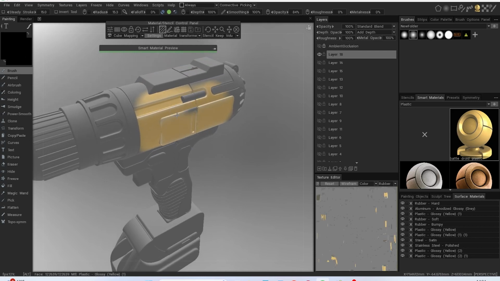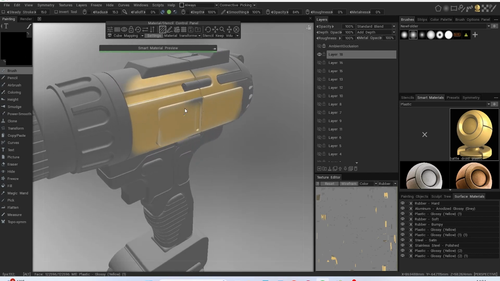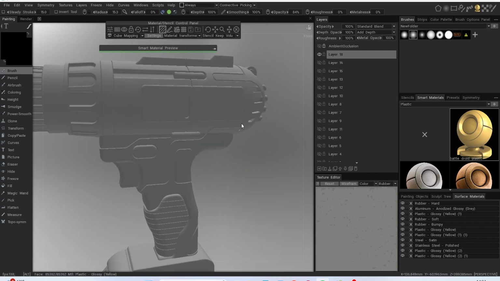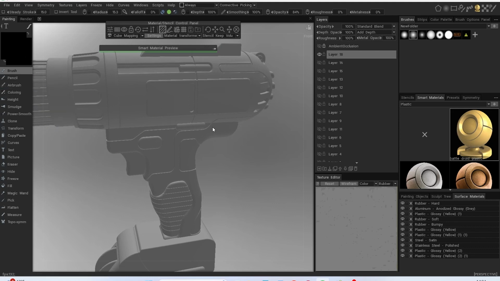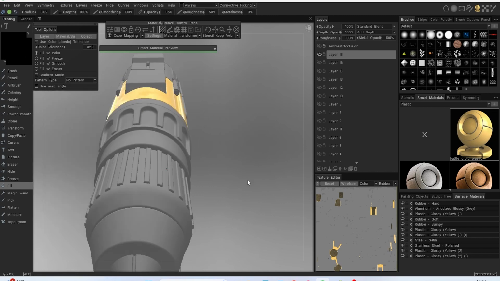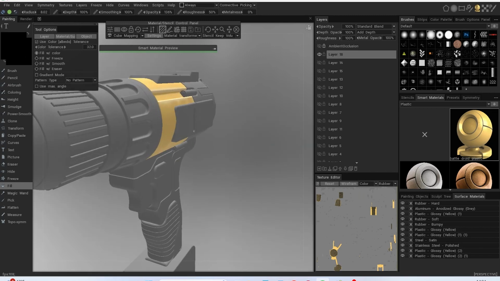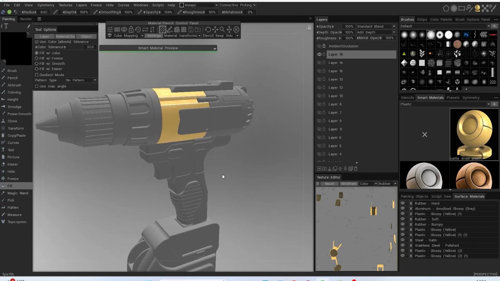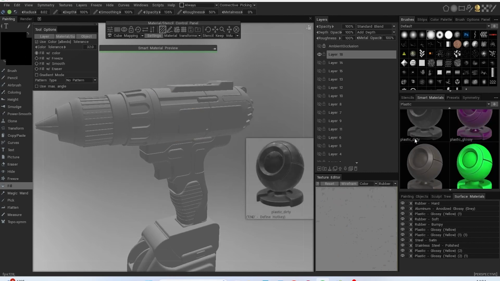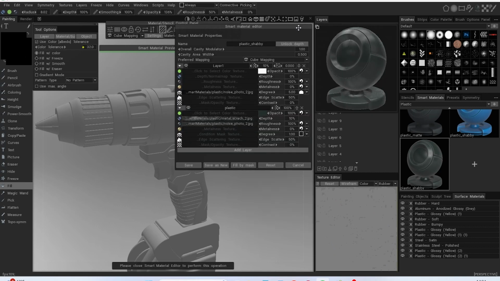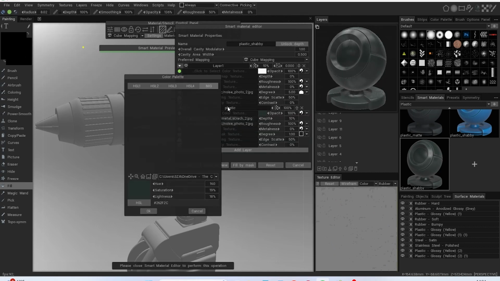Now that works in some cases where you want to add little painted details, but say I want to fill the entire object up. What you can do is, still on your brush, go to fill, click on that body, and it will do the entire body for you. Then you can see down here in your texture editor, in your UVs, it's going to show you what's going on. So for argument's sake, let's say I'm going to take this plastic shabby here, and then let's change this color.